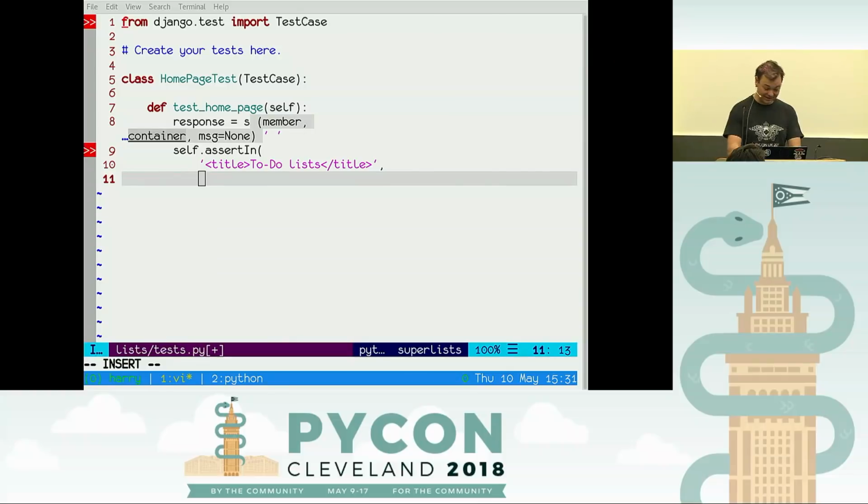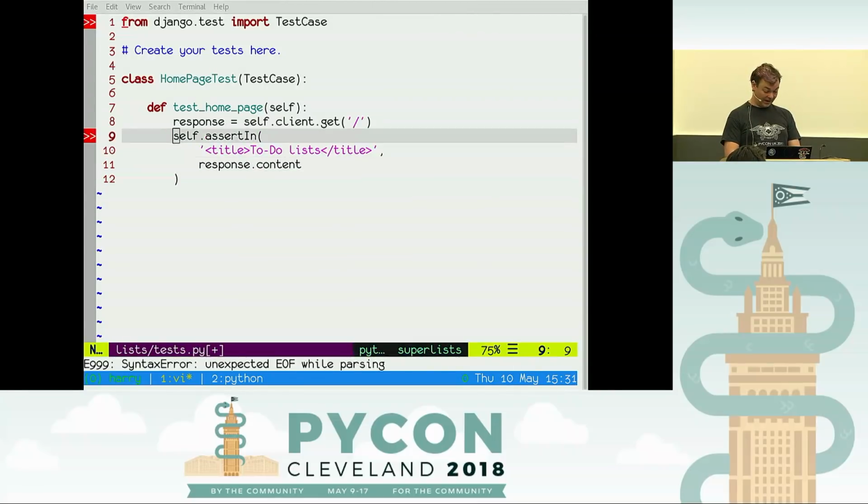So I think it's capital T, capital D. And that's going to be response dot. A response represents the response that's sent back to the browser. If you know the HTTP protocol, you know that a response has some headers which say stuff about cookies and what kind of response it is, and it also has some content, which is the actual thing the browser is going to display. In our case, it's going to be some HTML. And that is called the response.content attribute.